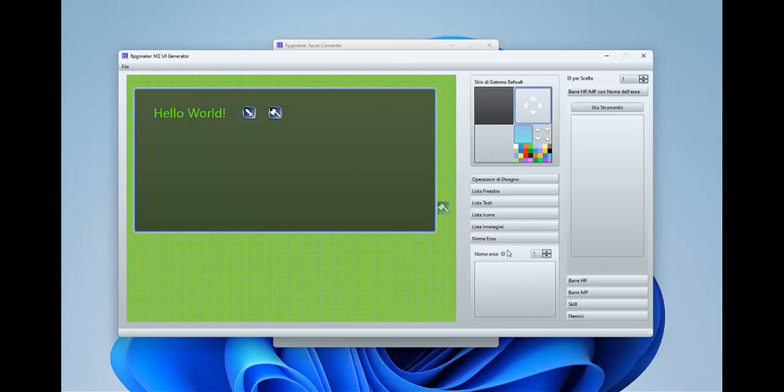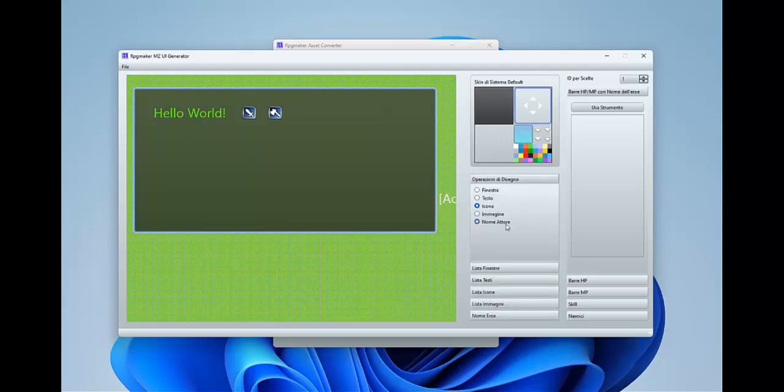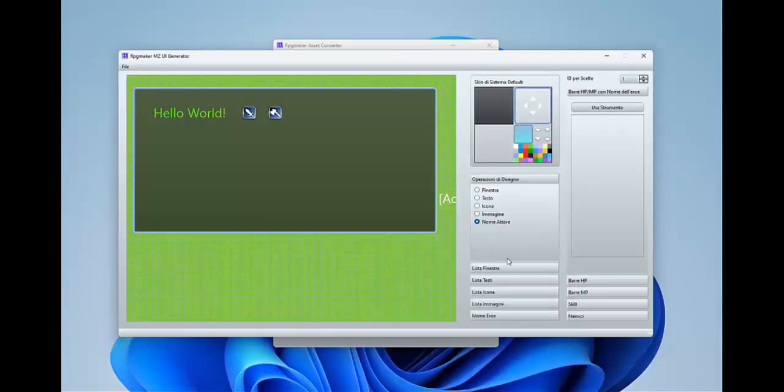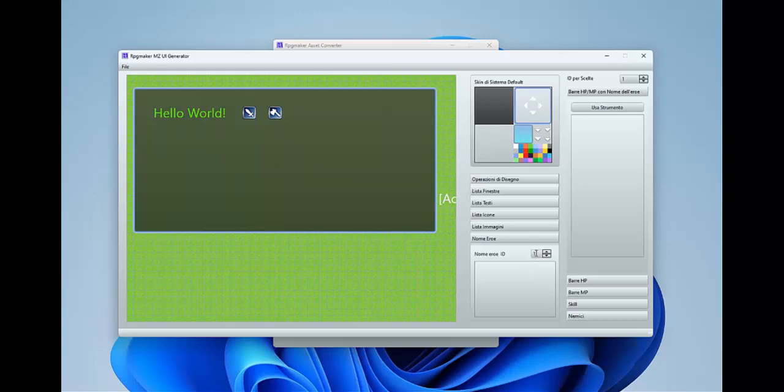Let's try to visualize the name of a hero instead. We open the last tab and we will notice a box with a number at the top. That number tells us the ID of the hero we want to display. For example, opening the Rpgmaker database, we will notice the first hero with Ju01 read. Let's ignore the 3 zeros. We are interested in 1 in this case. That's the ID we need to specify in the program. If, on the other hand, we would like to display Michelle's name, we should specify in the program the ID 4.